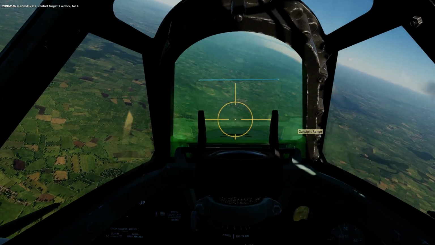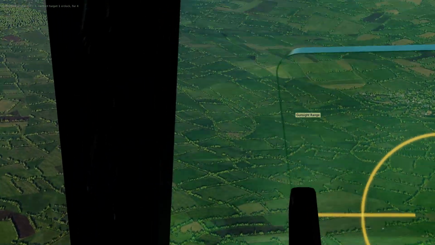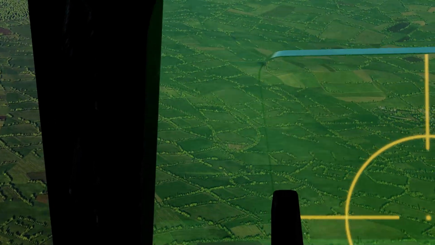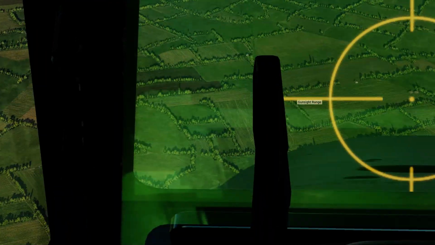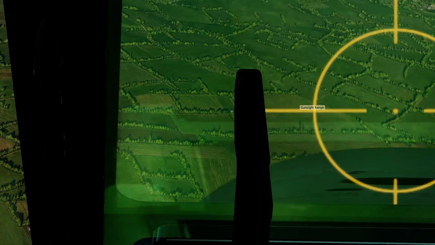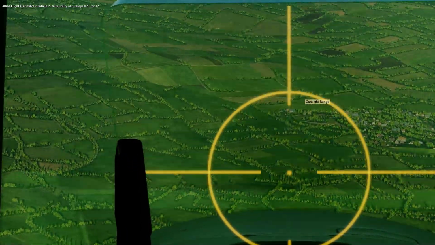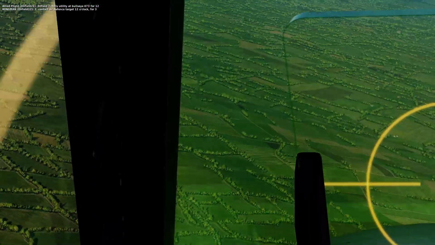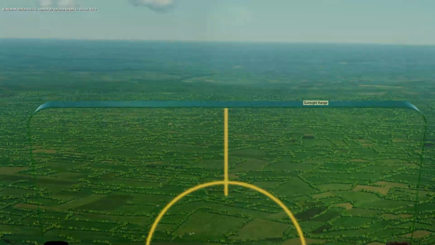Contact target, 1 o'clock, 4. Lorries and such are incredibly hard to see, from what I've discovered. Enfield 2, tally, utility at 4073412. 2, contact air defense target, 12 o'clock, 43.